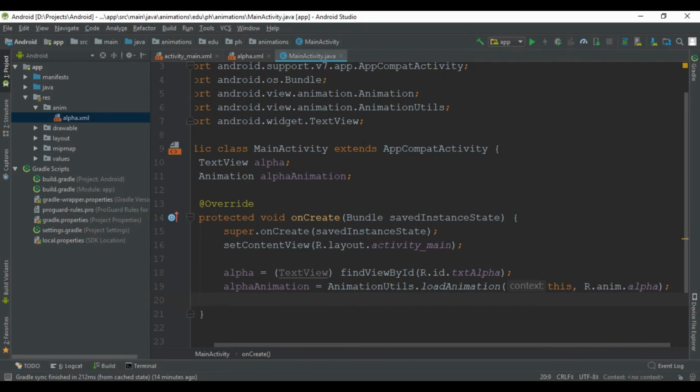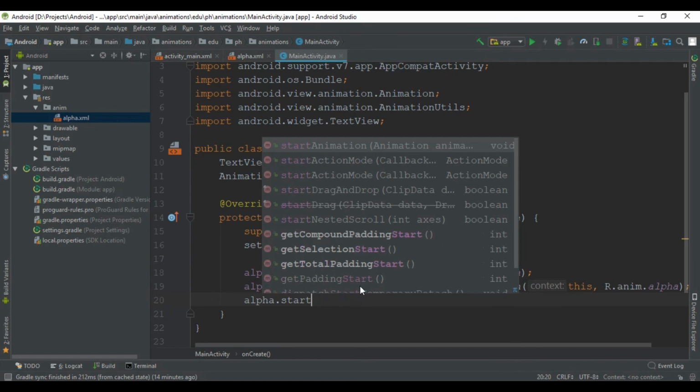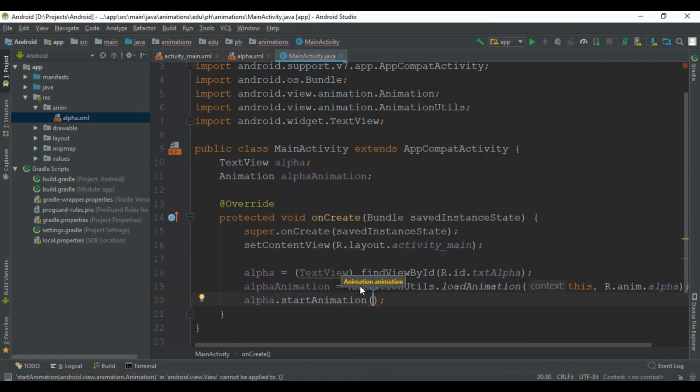And then lastly, we need to start our animation. So we need to say alpha.startAnimation and then alpha animation. So here's the code wherein our alpha animation will be executed.